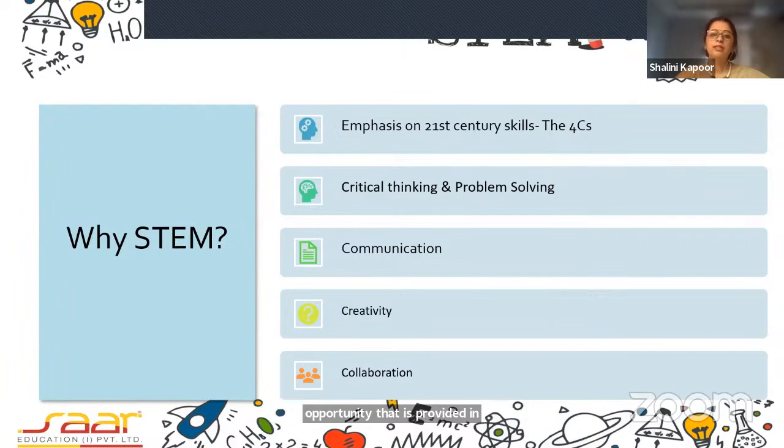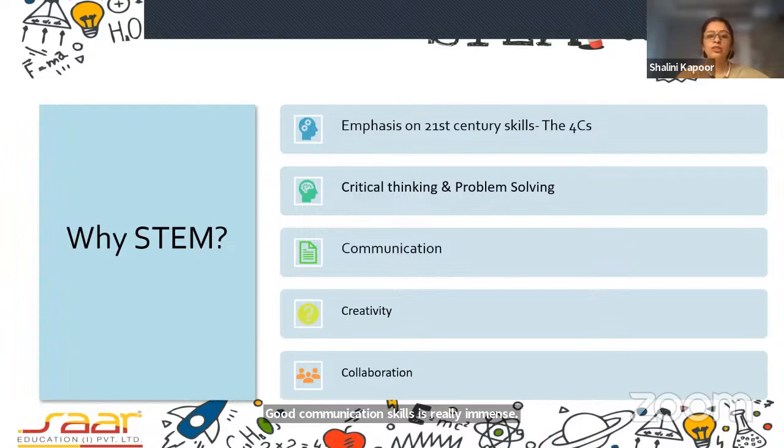Communication can be in different styles too. Maybe a child is just standing and sharing what he or she has learned. As they go to higher classes, they could even be making their own PPTs, their own podcasts to communicate. And the need for learning good communication skills is really immense in today's world, even more so.